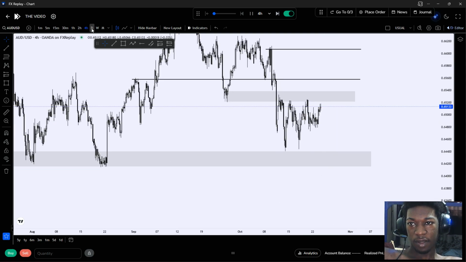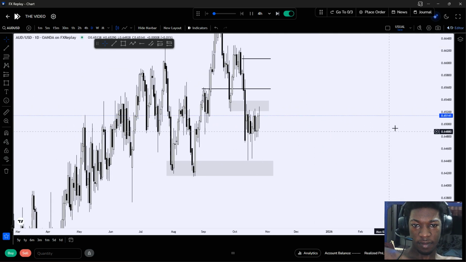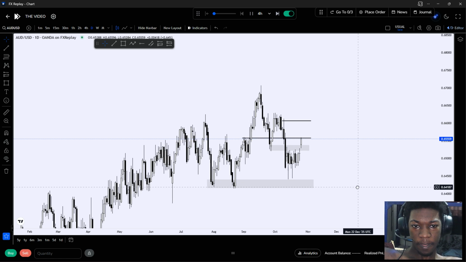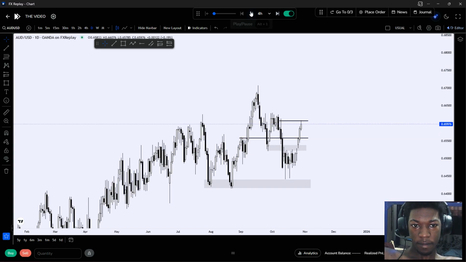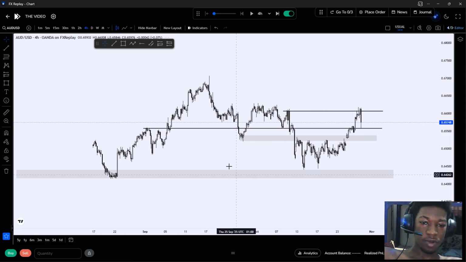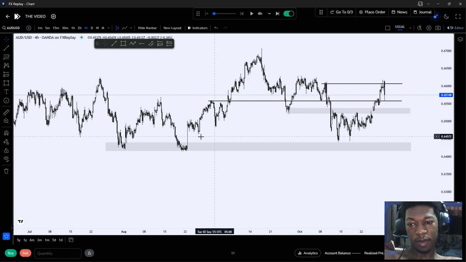Alright, bro, I'm gonna go to the daily time frame. Bro, and sometimes the market doesn't reach your key level. And here's the thing about trading: if you're the kind of man that does not trade when he's not supposed to, then you're a good trader. So right here you can see the market did not reach our key level, so you're not entering. And that's the thing about trading: you're going to miss trades a lot of the time.